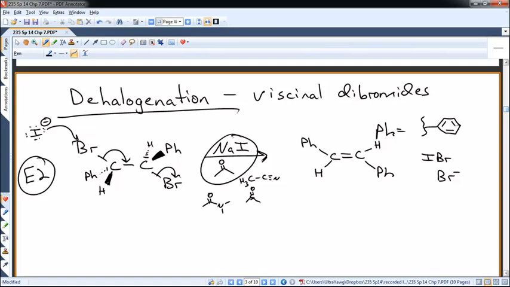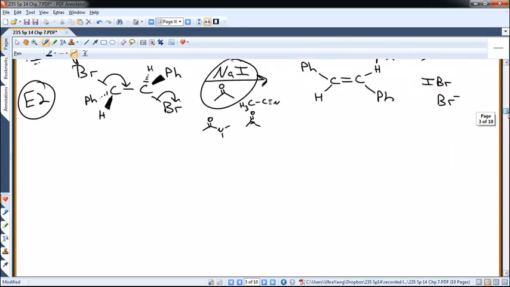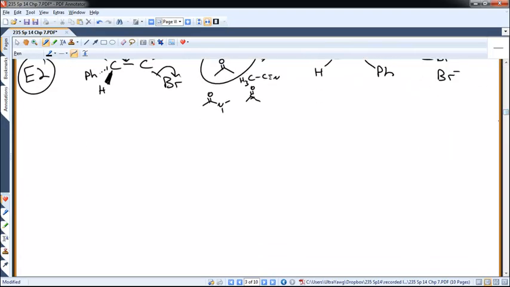That's the deal breaker, because this bond that's being made is the thing that kicks the whole thing off, right? So you have to have iodide present. And of course you need a vicinal dibromide, which means you need a compound that has two bromines on adjacent carbons. And of course, because it's E2, you have to be able to obtain the antiperiplanar conformation in space. Okay. So what would you get if I gave you this one?